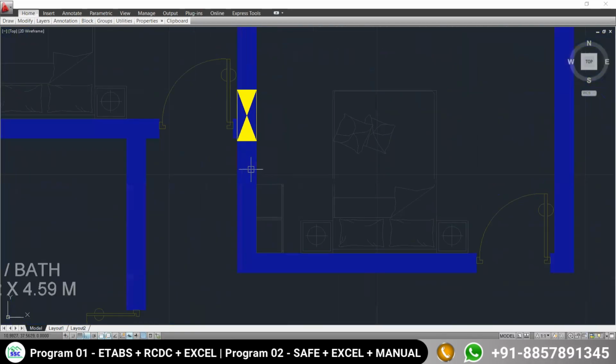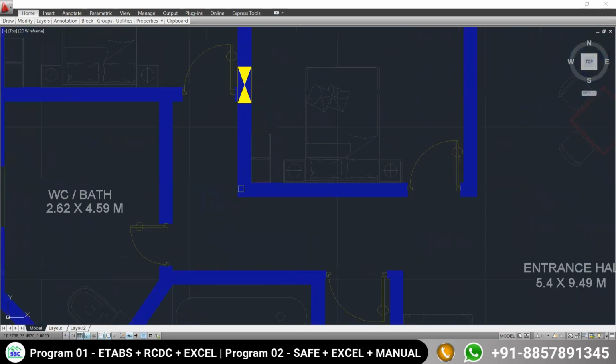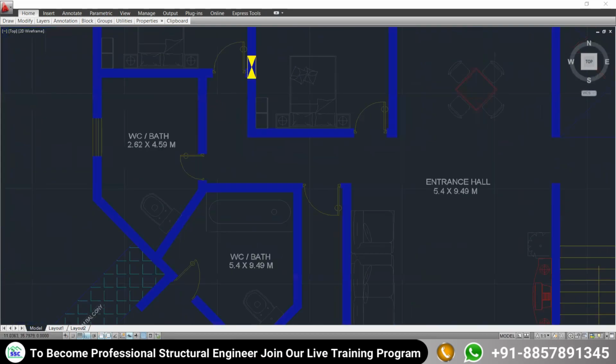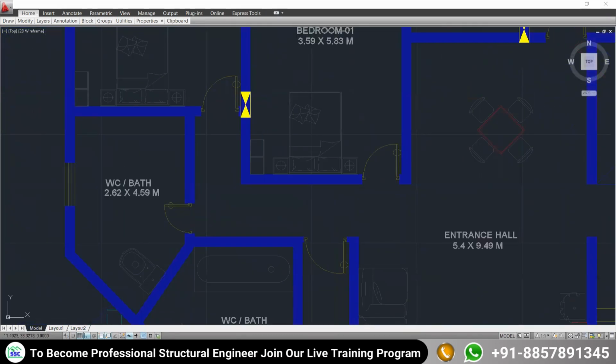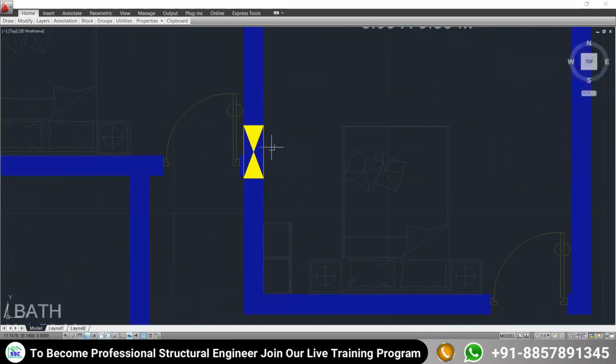what? I need to make this part a cantilever first. Otherwise, I need to take the column here. Otherwise, I need to take the column here. And suppose what will be there? Try to understand. If I'm taking my column here, so what will be there? What problem do I need to face? Sorry.